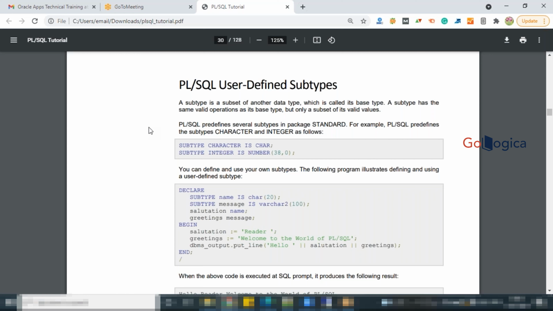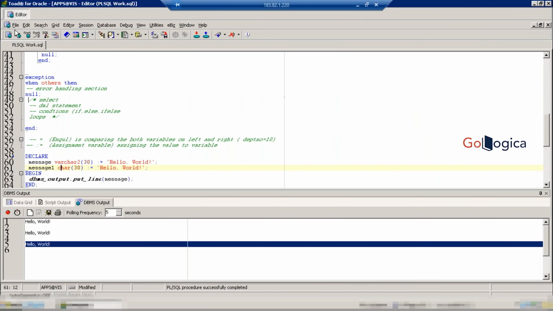So how these subtypes work is, suppose now you declare it. Let's do a small example. See, the actual class will come.